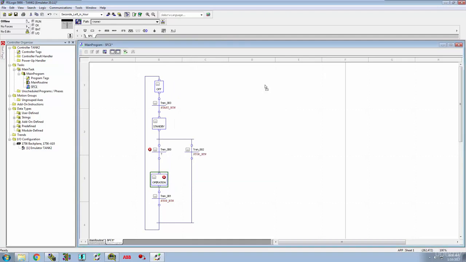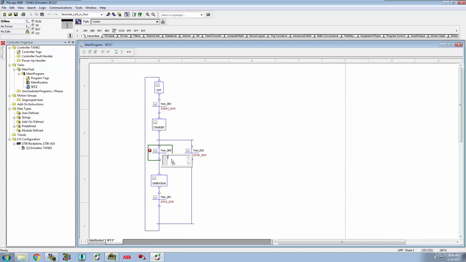Let's create our standby tag while we're creating tags, just to get rid of some of these X's. There's our operating tag, and now the only thing we've got is this transition here doesn't actually have a condition. So we need to create some kind of tag or an expression like an equivalency statement. And in this case, I'm going to go ahead and create a tag that says operate.